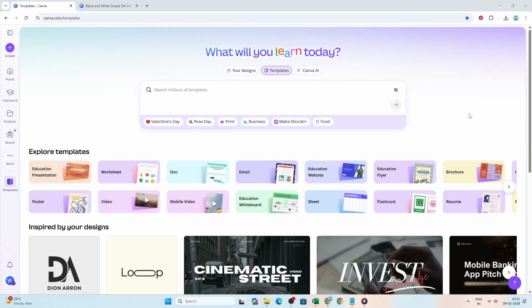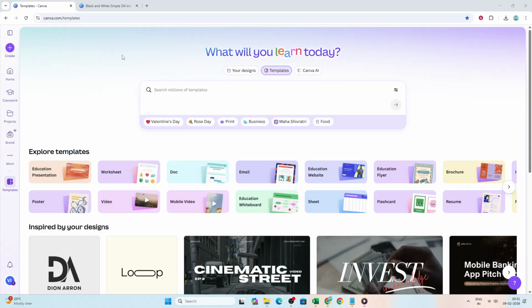In today's video, I'm going to teach you how to find the hex color code of an image using Canva. If you've ever seen a color in a photo and wanted to use that exact shade in your design, this is the simplest way to grab its hex code in Canva. A hex code is a 6-character combination of numbers and letters that represents a precise color, which makes it perfect for keeping your brand or project consistent across different tools.